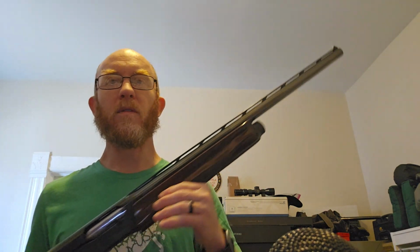But I'm really excited for this shotgun. This ups the game for what I can do. So there you have it, guys. Those are the 3 types of actions for shotguns and some of the applications you can have for them. I will say, as I said before, a pump action shotgun can be your one-do-all for everything you could possibly need. 12 gauge or 20 gauge, you get that, you could be set for life. You could do any sporting stuff, any hunting stuff, all of it with that one shotgun for the rest of your life, and you'd be perfectly fine.